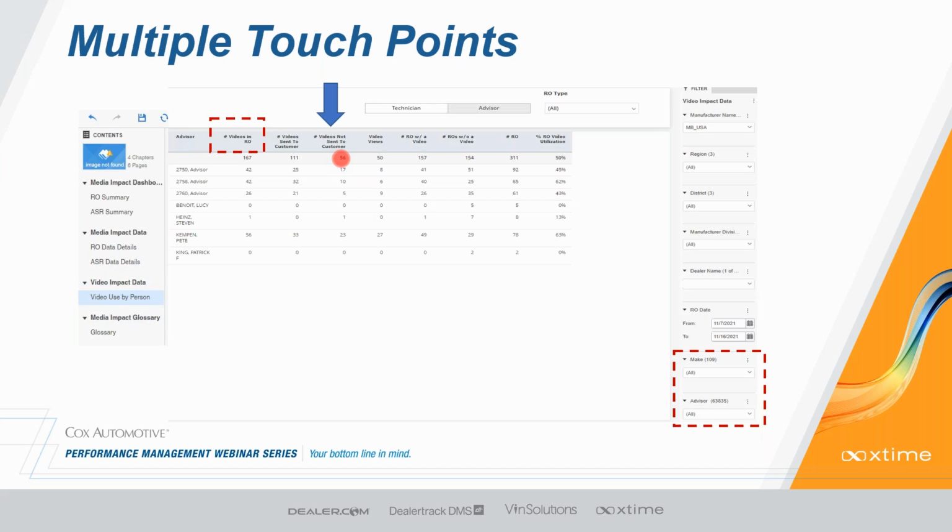All right, last question here. If the ASR is sent via SMS and email, and the customer only looks at the SMS media, does the email count against views? It does not. We are giving you a one send. So if you send it once, we're giving you a one. We're not going to be combining the different forms. We just want to know if it was sent or not. It doesn't matter the channel.